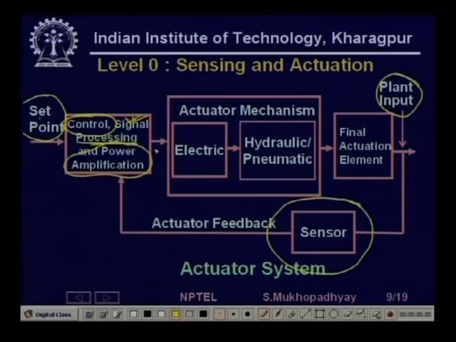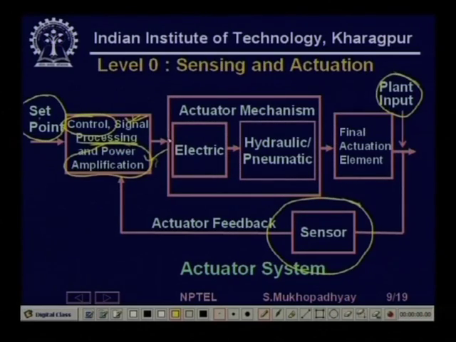So, you use what are known as servo amplifiers. Servo amplifiers take weak signals and accurately, exactly proportionally multiply them, but with a lot of power amplification. Now, in an actuator so much power amplification is necessary that it is always done in stages. First, one level of power amplification is at the electrical level.